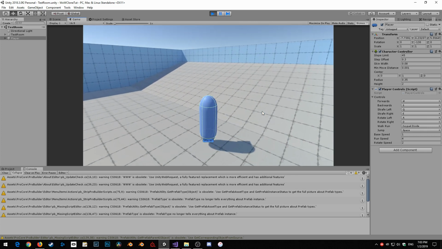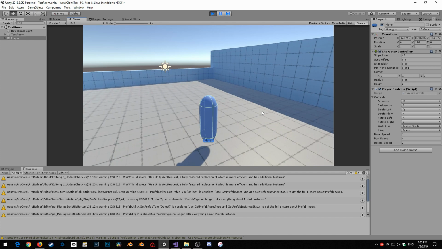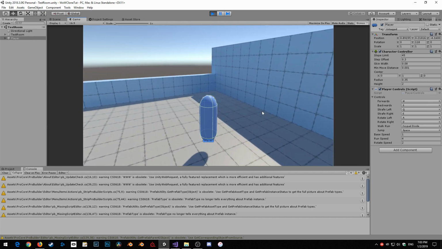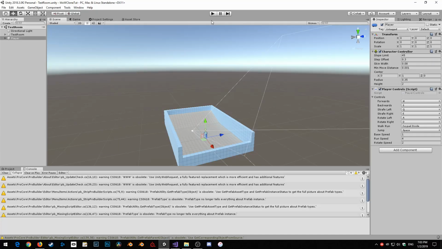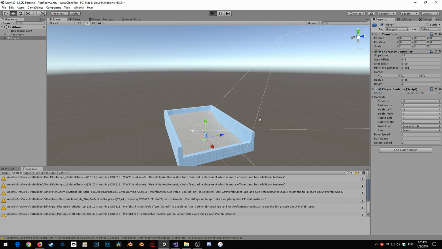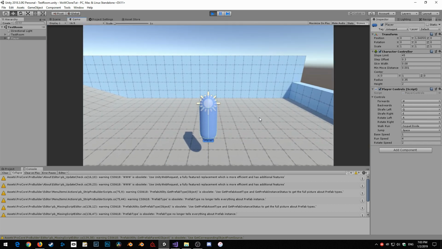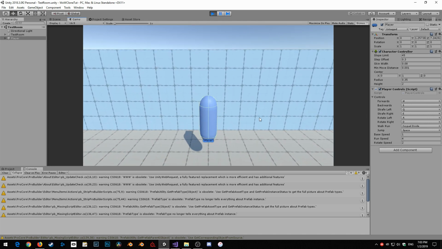Oh, all of a sudden we need to bump these numbers right back up. So let's go back to 4, -9. Let's see what that gets us. Okay, so it's very, very slow now.